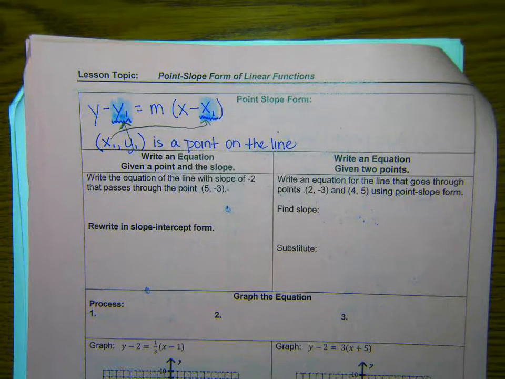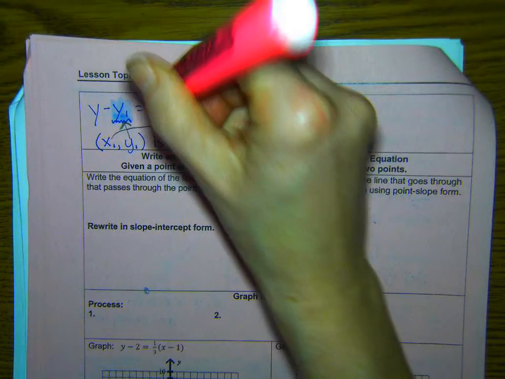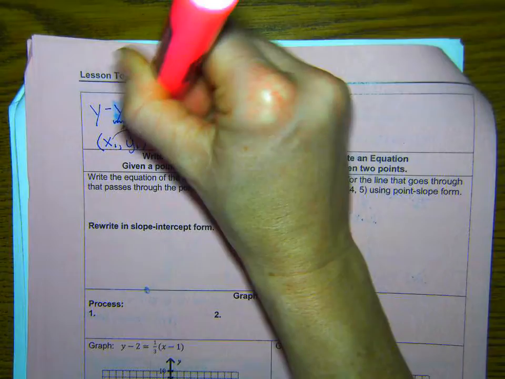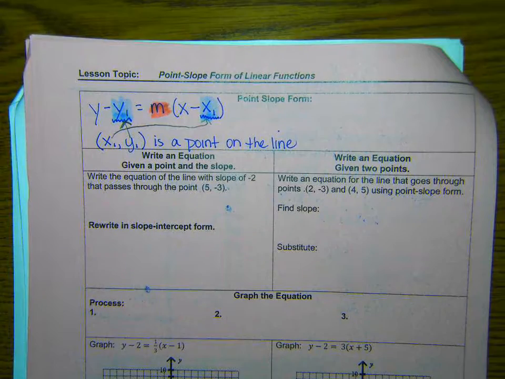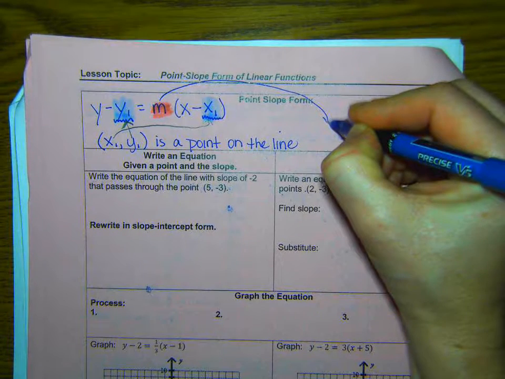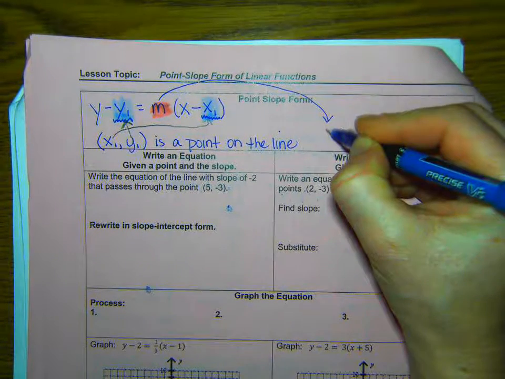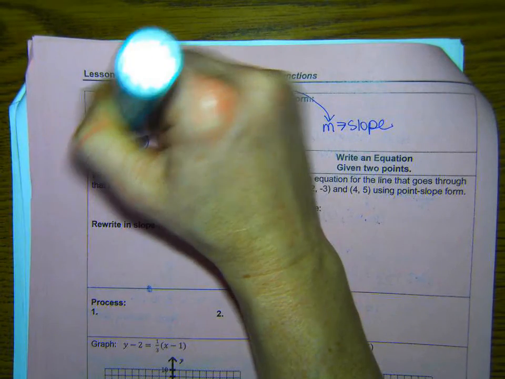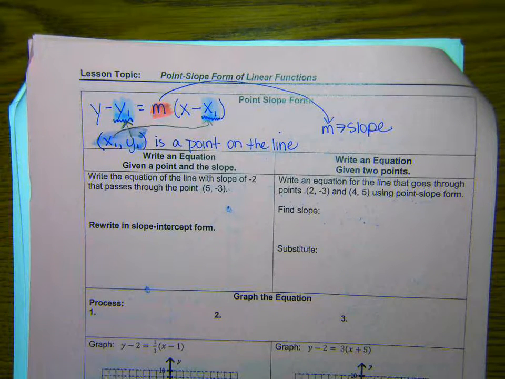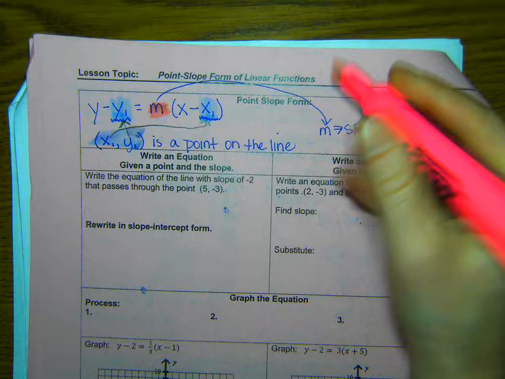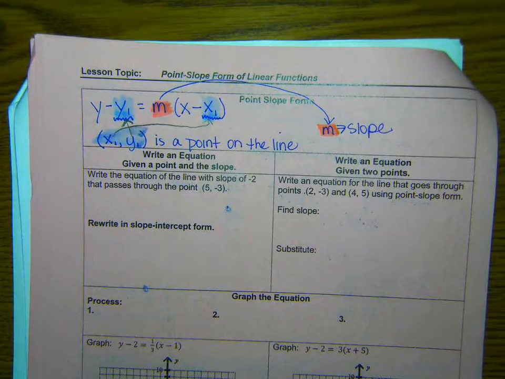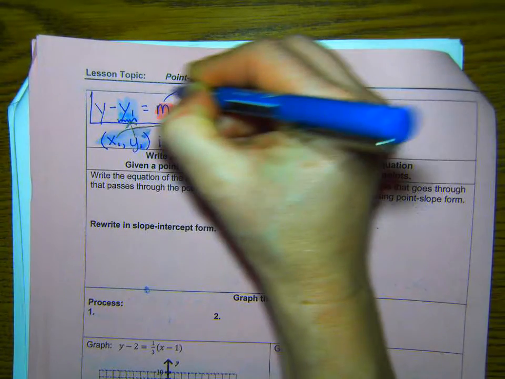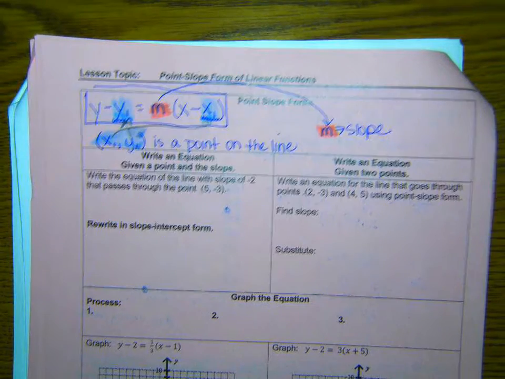Okay. We have something else that should look familiar in there. What else am I talking about? We have m. Okay. And so m is just the slope of the line. All right, so once again, we have x1, y1, that's going to be a point, two numbers, an x and a y. We have m, that's going to be our slope, and we're going to plug those three things into this form.